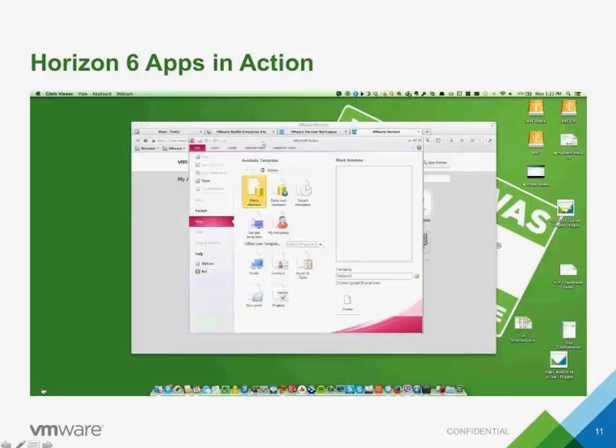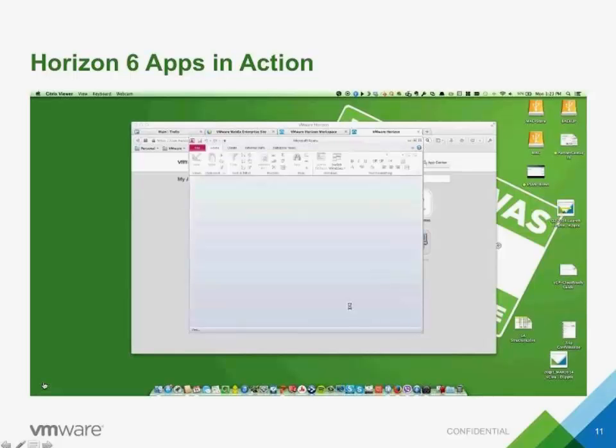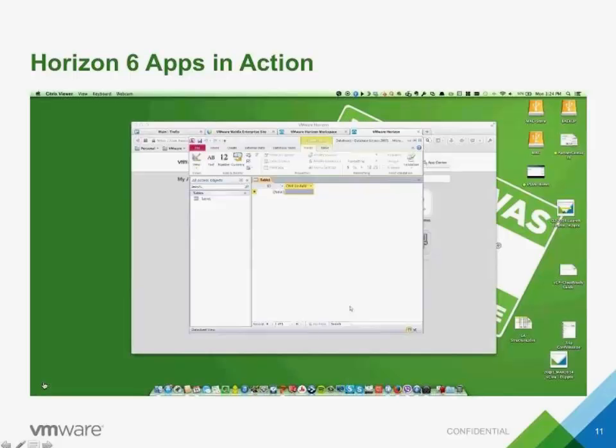But I think it's very important to point out that as with everything VMware does, if you look at where we are in pre-GA, which is what this is, all the way to what it's going to be, maybe by the time VMworld comes around, you're going to see a lot of growth. So for today, this is the way it functions. And it's given us a tremendous amount of breadth and flexibility in what we can do. So here you can see I'm accessing Access, and I'm able to do this inside of my Mac environment. Right? This isn't like a window in a window. This is an application being streamed to me on my Mac.